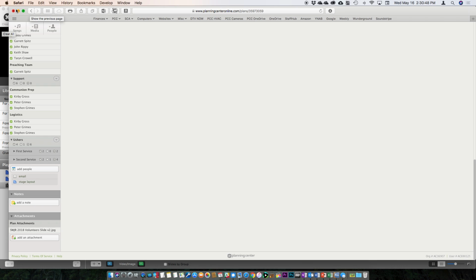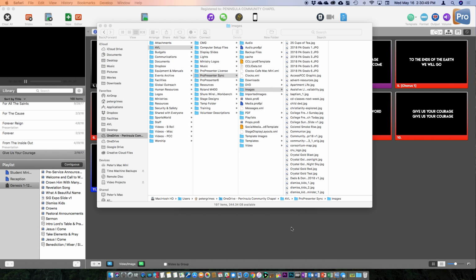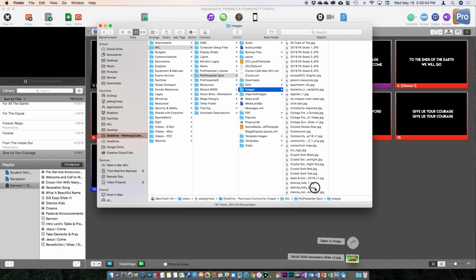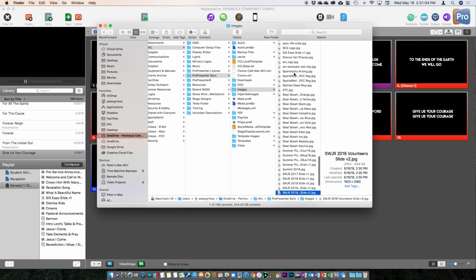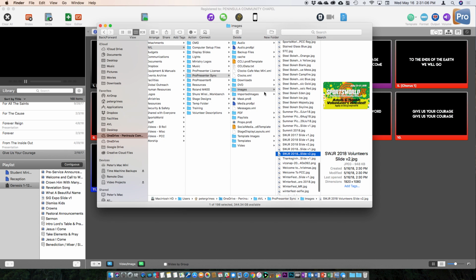Throw it down here in my downloads. And then before I put it into ProPresenter, I'm going to take it out of my downloads and put it here into this OneDrive folder, because I'm using iCloud. They don't like me moving stuff out of iCloud, so that's why I have that. And so now it's here in the images bin. That doesn't automatically put it into ProPresenter, but it does put it in a place where I know I have everything else.